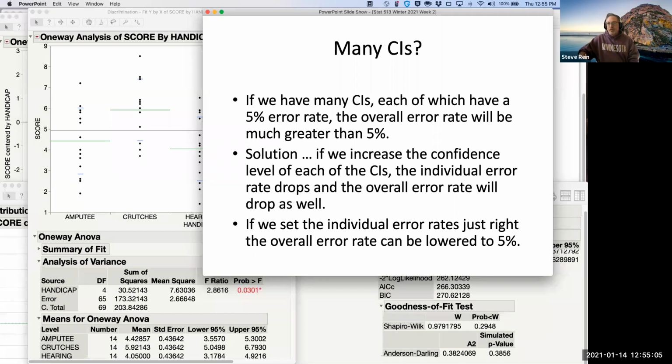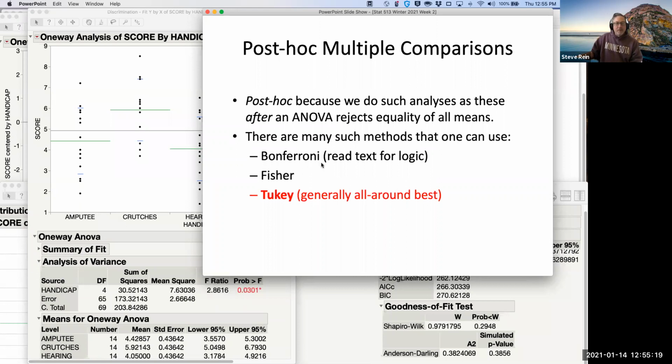And that's where, unfortunately, we end up in a bit of a pickle, because there are so many different theoretically optimal ways of doing it. I'm going to mention just 3. Bonferroni: if you use the Ramsey Schaefer textbook, it goes into a great explanation for the logic behind the procedure. If you have the Stat 218 textbook, in chapter 12, section 9, towards the end, it does explain the logic behind this procedure. So the logic behind Bonferroni is the way you want to do the reading.